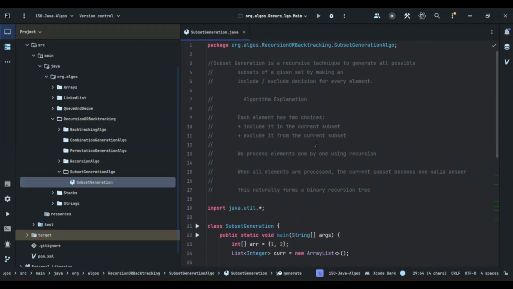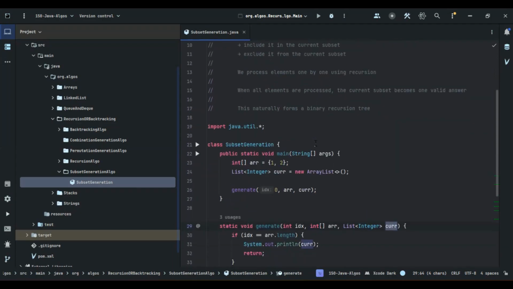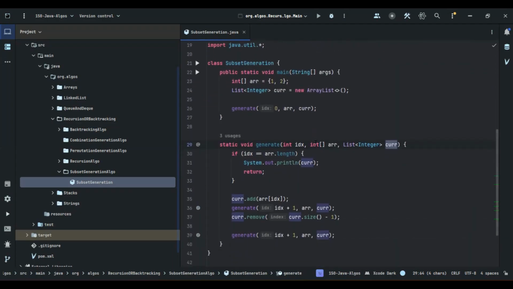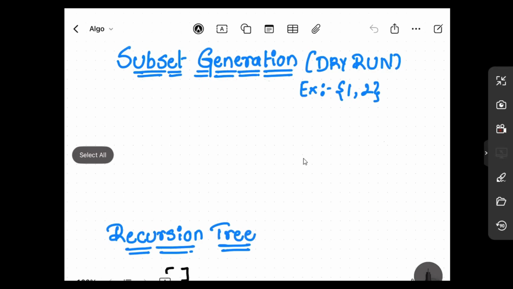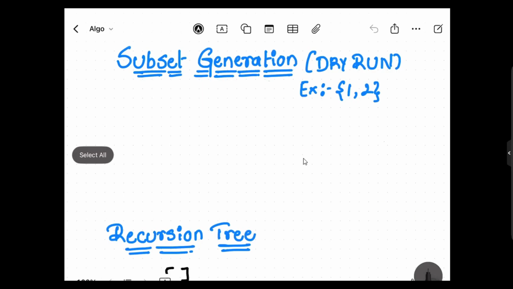Next, what shall we do? Let's dry run the code accordingly with the code that we have written, so that we'll get to know whether the code that we have written is correct or not, and also we'll get to know about the output part. Let's do that. We'll consider the same example here, right? We'll be going with 1 and 2 respectively, the example that we have considered within the code.